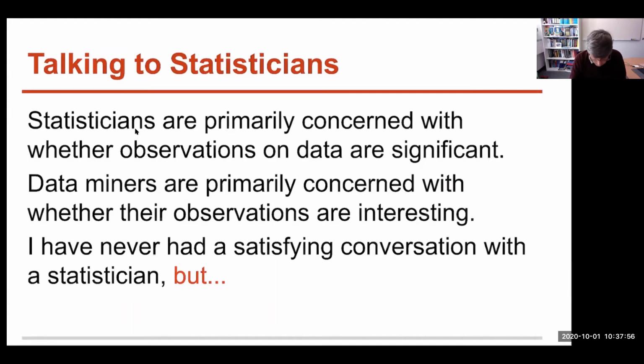And when you have two communities talking about the same thing, sometimes they see things in different ways. Now, in general, a data scientist, a computer scientist, a data miner is typically looking at a data set and very concerned with identifying what things are interesting. Statisticians, as a rule, are very concerned with making sure that anything they observe is provably significant, that it didn't happen by chance. I have a hard time talking with statisticians, but they are often right about things.